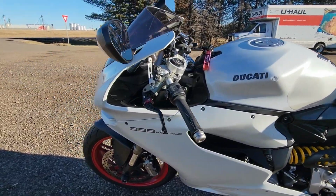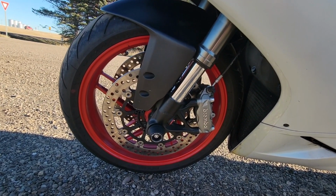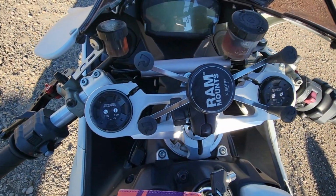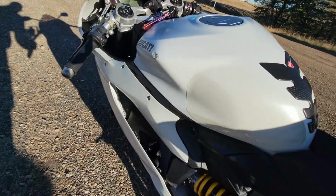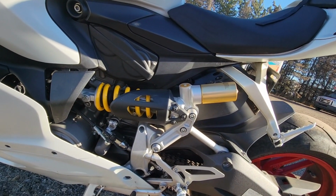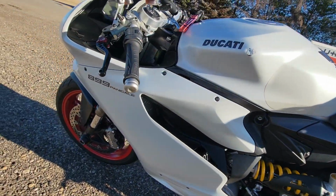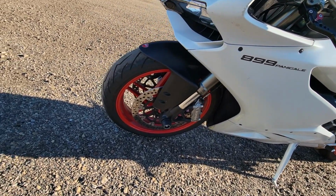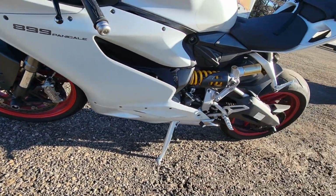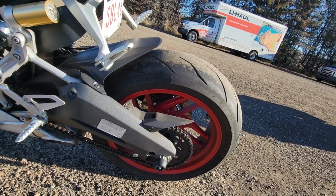Now our front suspension has 4.7 inches of travel. It's a BPF Showa fork, and it is fully adjustable up here, as you can see. And the rear suspension has 5.12 inches of travel. It's a Sachs unit, and it is also fully adjustable. Front and rear wheels are both 17 inch. The front wheel has a 120/70ZR17 Pirelli tire. And the rear has a 180/60ZR17 tire.